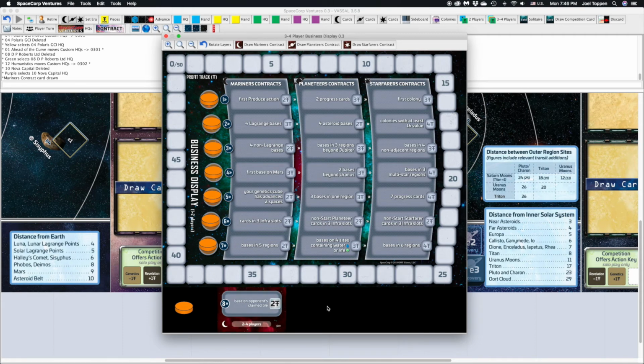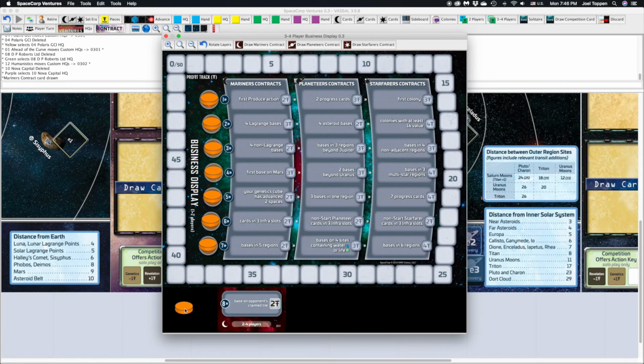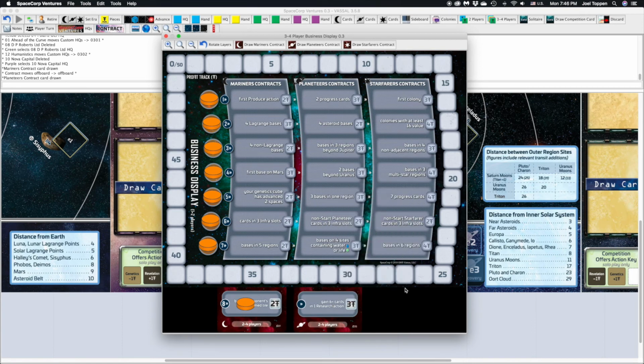So you can actually even left click and then use your arrow buttons to flop it around and decide which one you want. Once you've settled on it, then you'll use the extra disc here to mark it as complete. When you get to Planeteers, you'll do the same thing. It'll draw Planeteers. You get to select which one you want. Let's say we'll take the alternate on that. When that one is accomplished, move it over, and then Starfarers will also have a card. So that's how it's going to work.